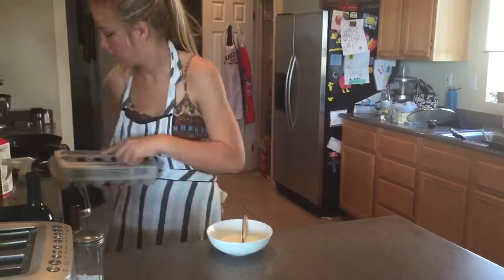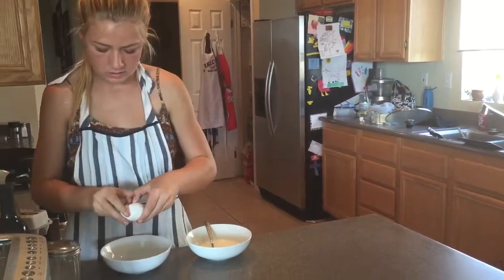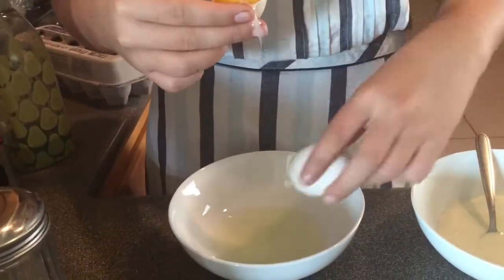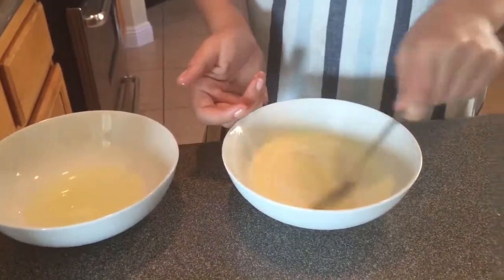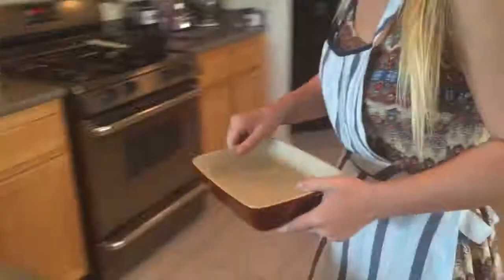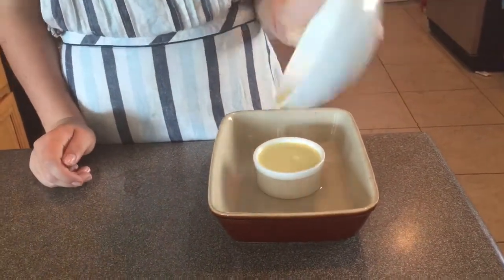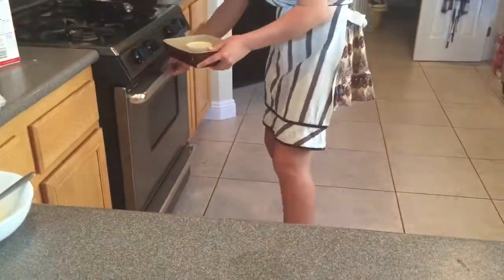Then it needs 1 egg, but the yolk only. So before I put it in, I have to separate the yolk and the whites. After that, I put the yolk in and stir it all together. Then you can't just put creme brulee into the oven by itself, so you have to put some water in the dish underneath, and then I place it in the oven and I wait.